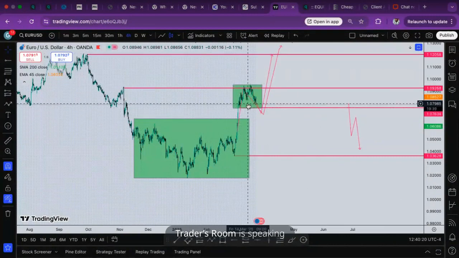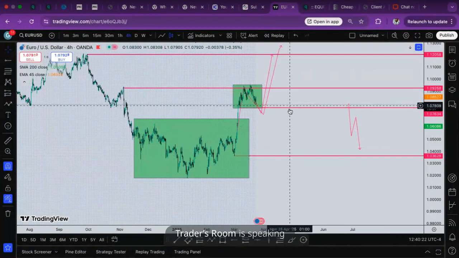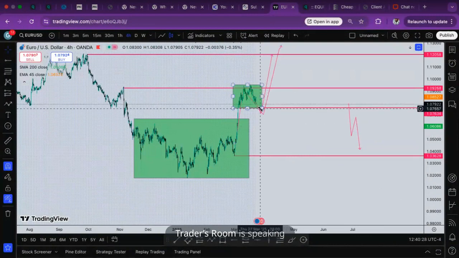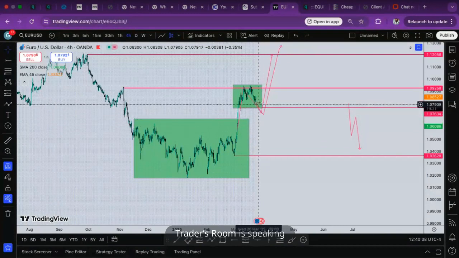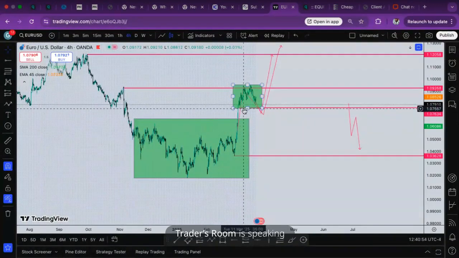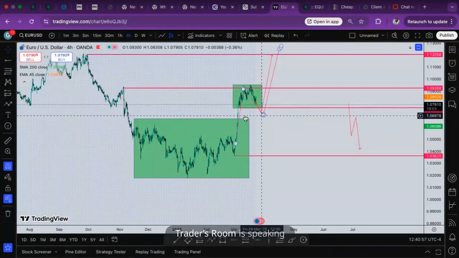Where exactly do I see an entry point, which is where I've marked this red line here. So I'm expecting the price to come to this red line. Probably it can do a mass psychology. It's going to give a little bit of volume, an ending volume, something like it's going to continue selling, but then it's going to reject back into this very particular range and give me a strong volume to trade the continuation of this market. So I will understand where I'm going to have an advantage. I'm going to have advantage if I have my entry price around this level. Anywhere around this level, I can trade, right?